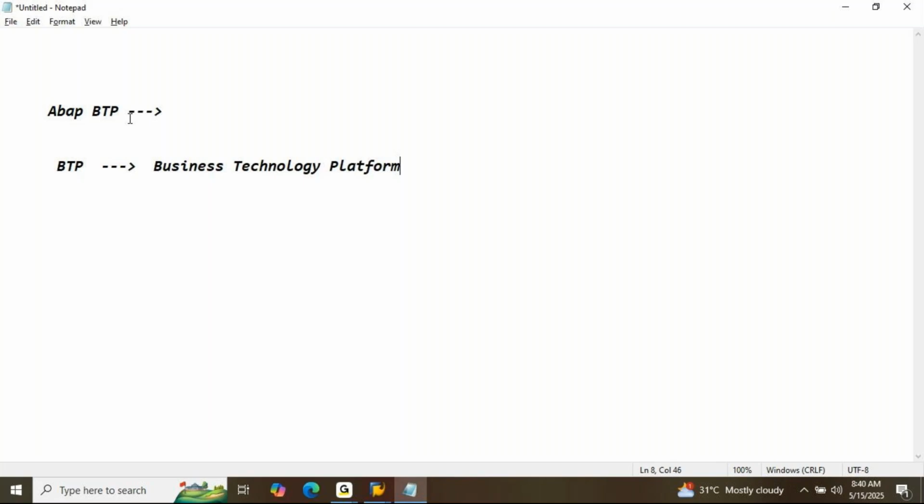What is the purpose of the BTP? BTP is a Business Technology Platform, and this BTP was introduced by SAP Labs in the year 2021.